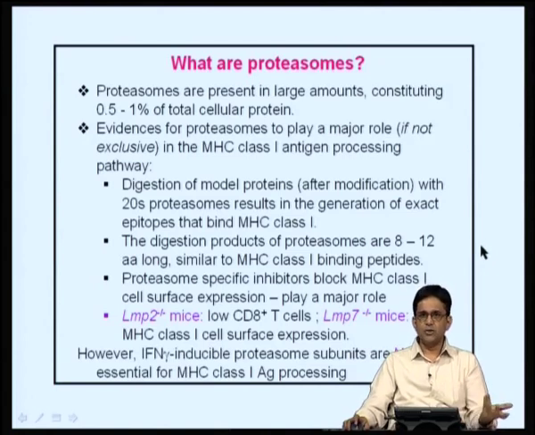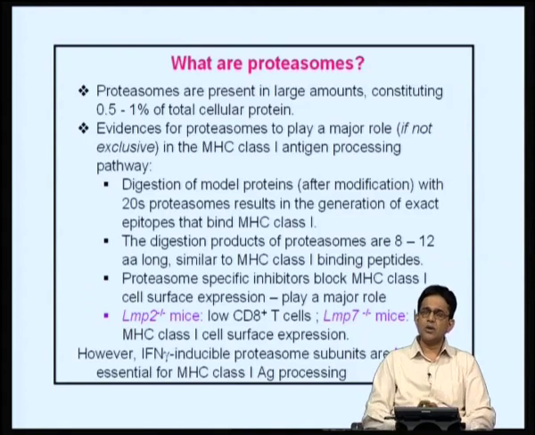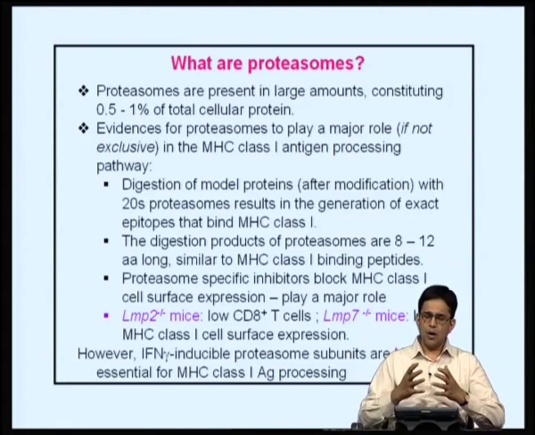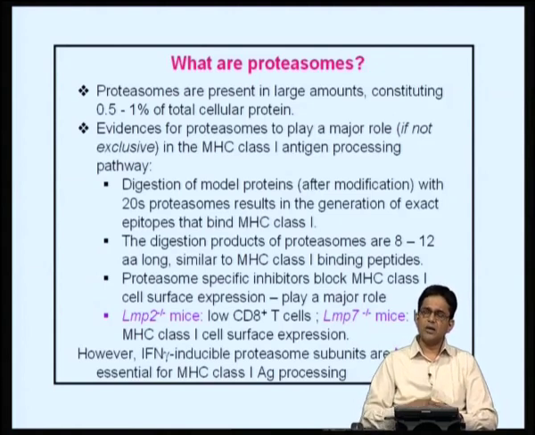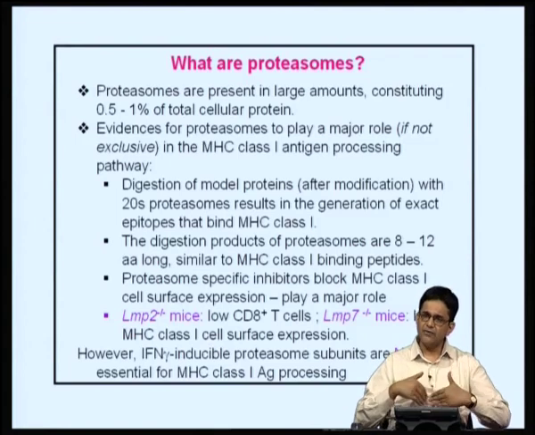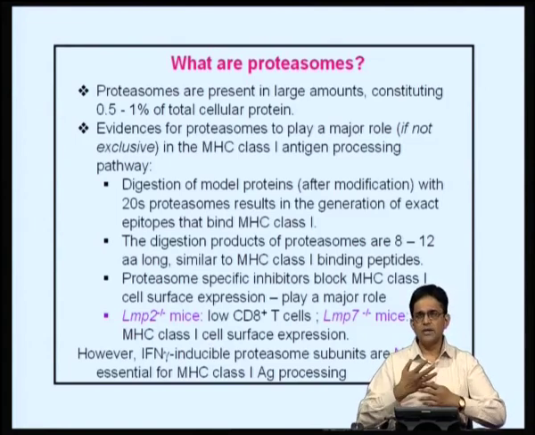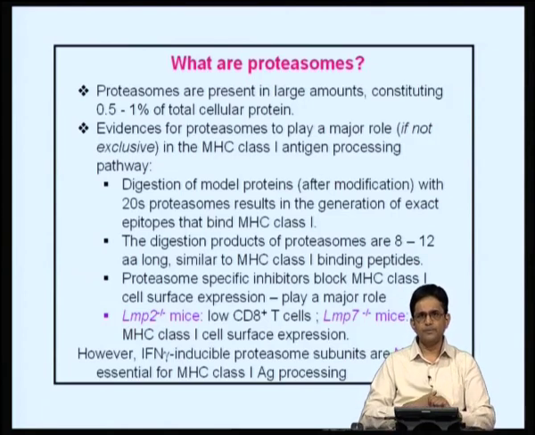This is a rather busy slide, but proteasomes are present in large amounts. They are important for protein degradation, protein homeostasis, and I will also show that proteasomes are part of the machinery which is known as the ubiquitin proteasome pathway. So proteins that are destined for degradation, they get ubiquitinated. So that's a tag that's put on. These ubiquitinated proteins are recognized by 26S proteasome complexes, and these are degraded into peptides. So you have amino acids that are recycled. It's a way by which protein homeostasis takes place. Older proteins get turned over, so on and so forth.